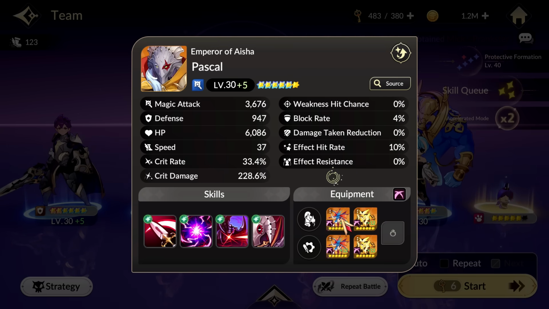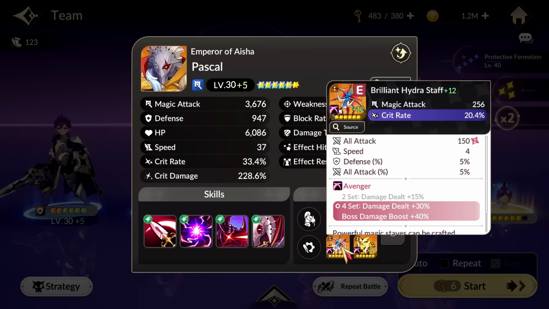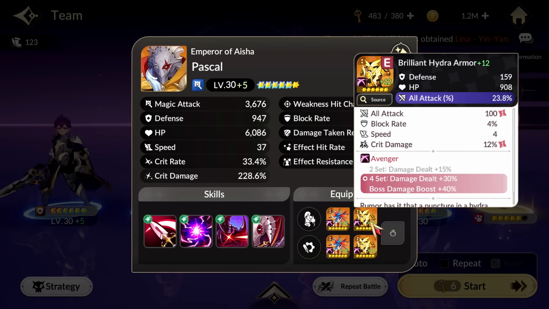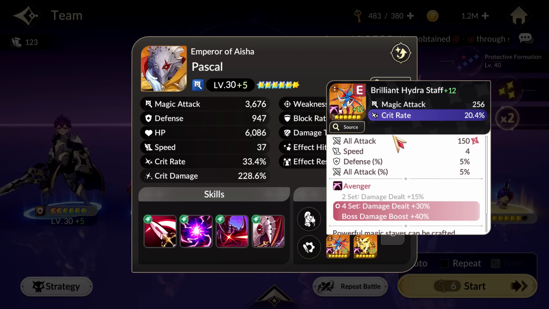Of course, getting the pieces is the most important thing and the most RNG thing, so take your time for this. And I have to say that even though my Pascal is T5, it doesn't mean anything if these gears are bad. Some people feel like if your transcendence is high, you should be doing well, but if your gears are bad, it still doesn't matter, because unless Pascal is T6, anything before that is about the same.